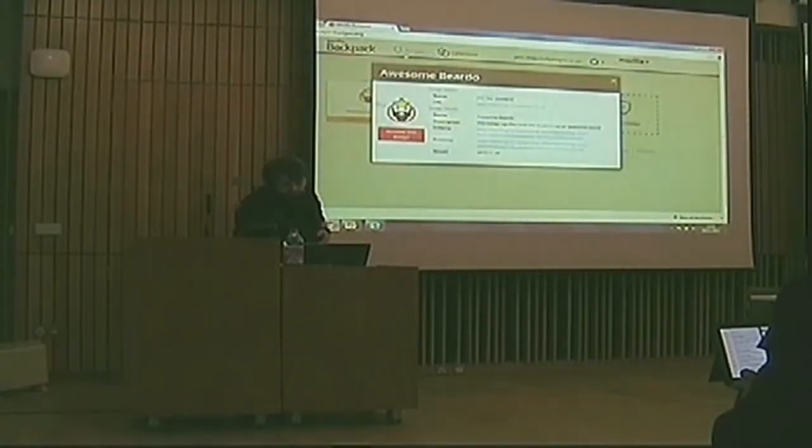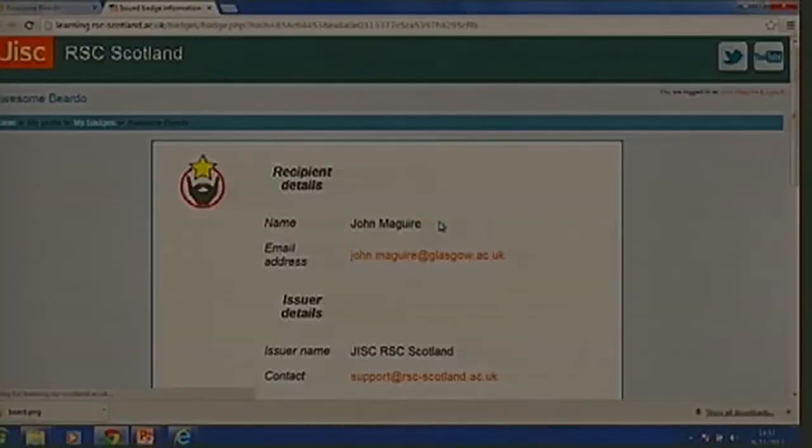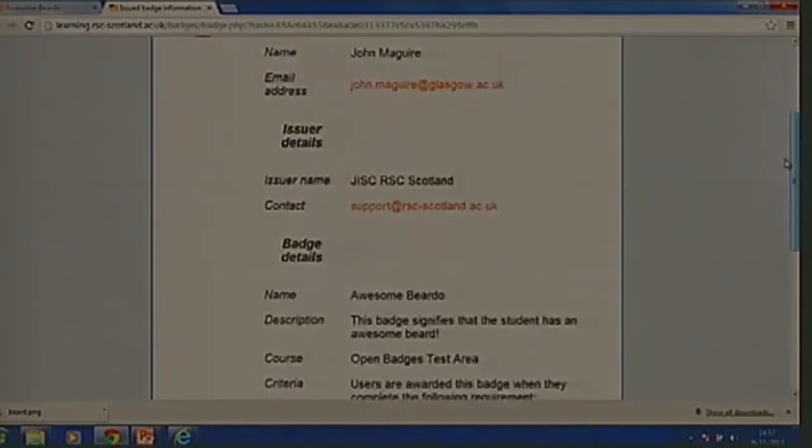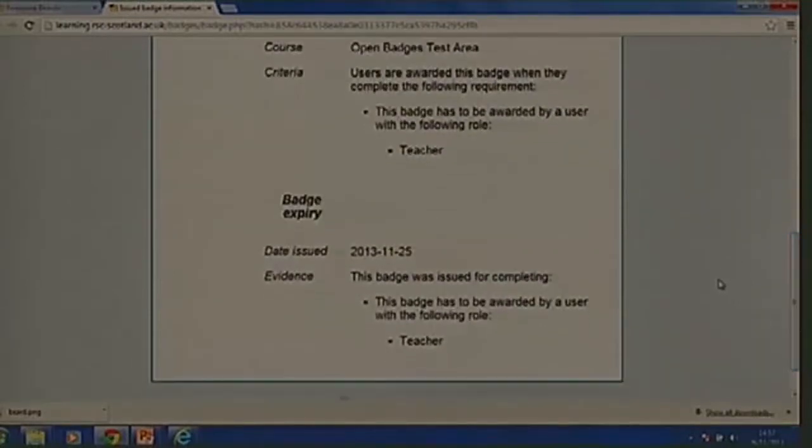So you see here, if I click this badge, this is one that I earned. I know who issued it, I know what course it was for, and this is one that I set up where it was just awarded manually. The badge is awarded by the teacher.